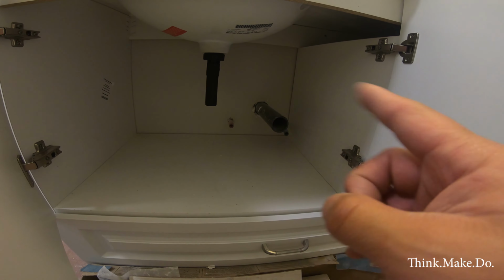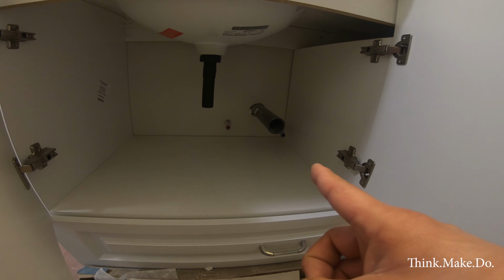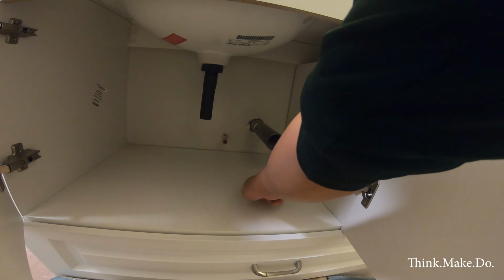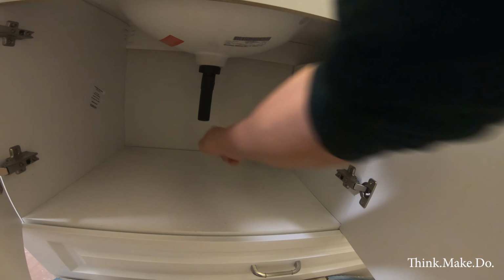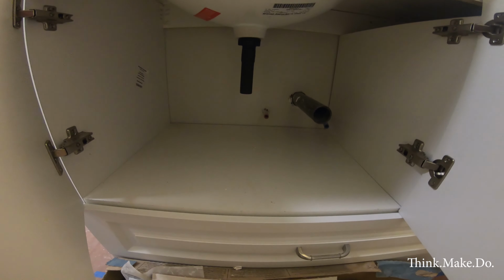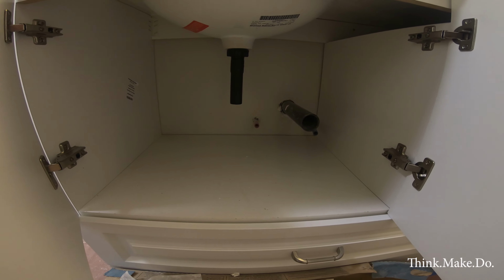So we're gonna have to set up a P-trap for that. Now that I look at it, it's gonna be a little difficult because the P-trap has to be lower than here. So it's probably gonna scrape the bottom before we get up there. So that'll be a tight fit. May even have to cut a hole in this vanity, unfortunately, to make it work, but you know, that's life.